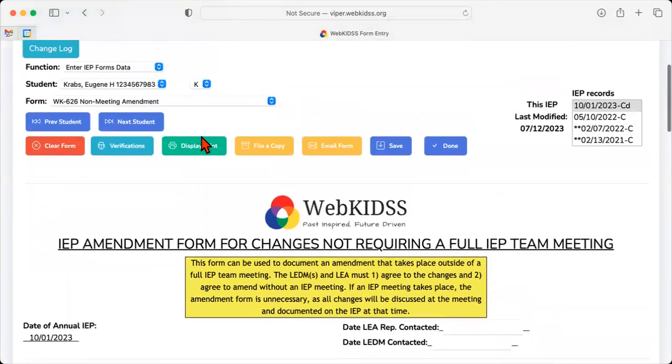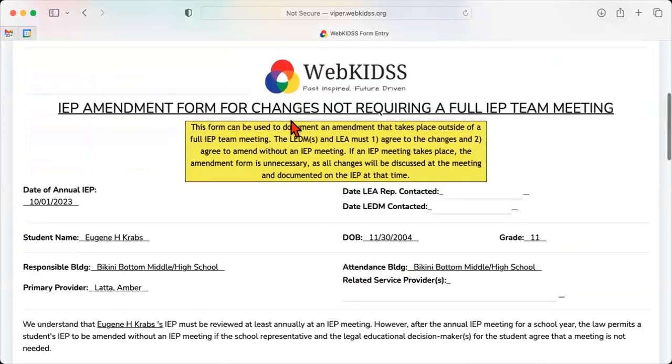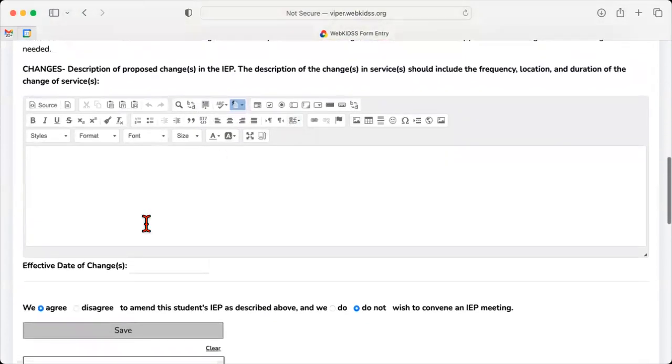Again, the biggest thing for people, as far as a change that's not a change, but maybe new information or a different understanding of the form, is that you only have to use an amendment form to document that the parent and LEA are agreeing to amend the IEP, and they do not wish to have an IEP meeting.